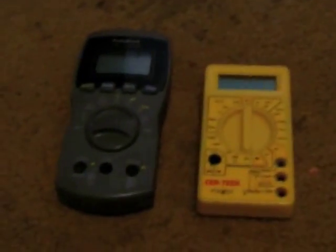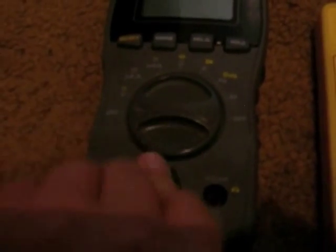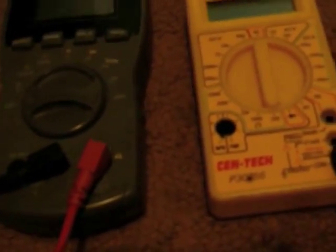The black cable, no matter which multimeter you're using, always goes into the common or ground plug on your multimeter. And even on this multimeter, you always plug it into the one labeled common. And with your red wire, to measure different things, you'll need to plug cables into the different holes.